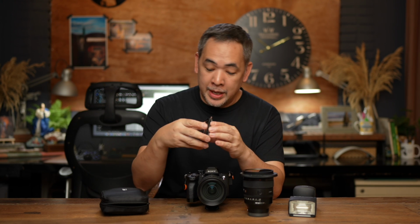But the Vari ND filter basically takes all of these filters and puts them in one like this. Now, one of the things that I love about this Vari ND filter is that it's a Vari ND CPL filter. In other words, it's also a CPL. For landscape photographers, that is amazing because a CPL will remove reflections. However, as a flash photographer, I am not honestly fond of CPLs because it changes the color. It's another thing that I need to adjust, which I don't really need to adjust anymore because I have no need for it. However, I need to adjust it because if not, one part of the image will be bluer than the other part of the image, because that's the nature of the CPL.